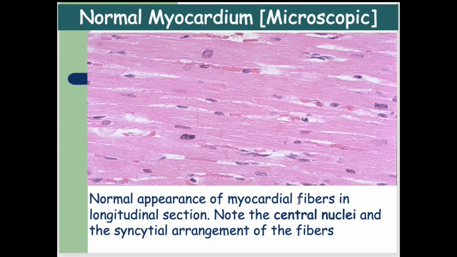But there are some other features which you can see, which are not so clear. This is the horizontal line. These are called intercalated discs. Not so clear in the H&E, but you can see them in the diagram. The myocardial muscles have intercalated discs which separate the cells, which are not so clear. That is why the muscles look like a syncytium. They look like one big area, no separation. You can identify the fibers, but not separately.